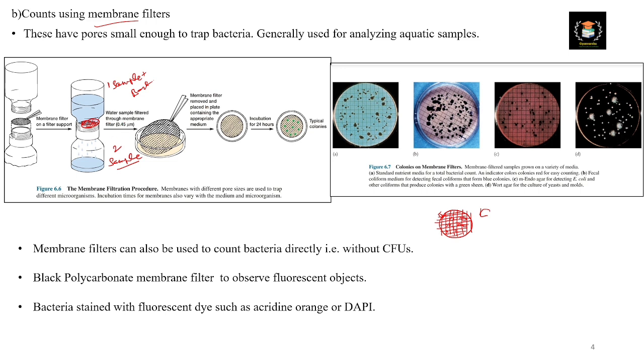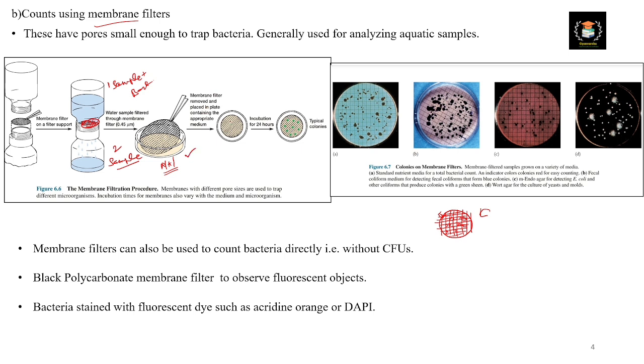So what you do is you take this membrane filter and put it on a petri dish with nutrient agar or any other media depending on which organism you are trying to count. Okay, the medias are specific to each organism. So nutrient agar will allow all different kinds of bacteria to grow, whereas you can use some differential or selective media depending on which organism you want to count, which might inhibit certain gram positives or gram negatives. Depending on that, you can use the media.